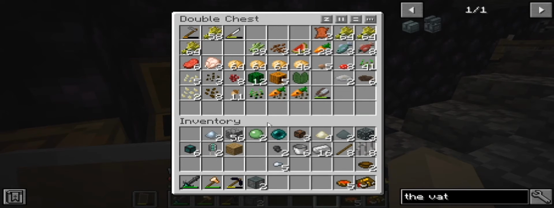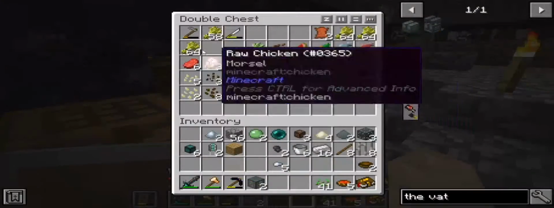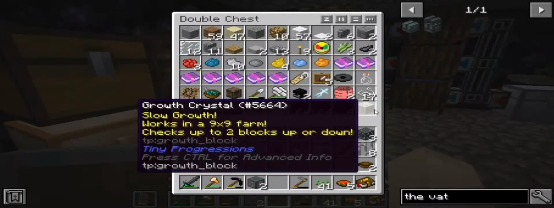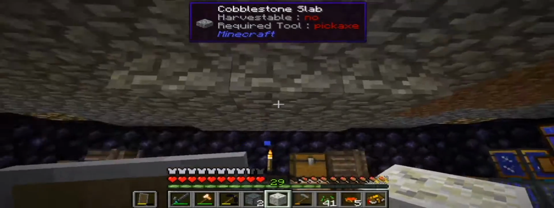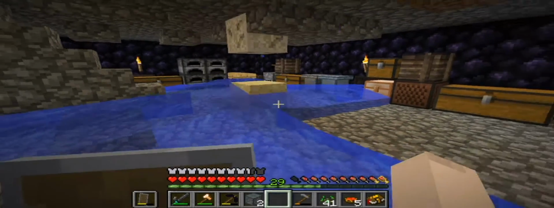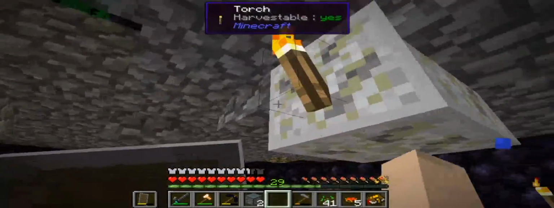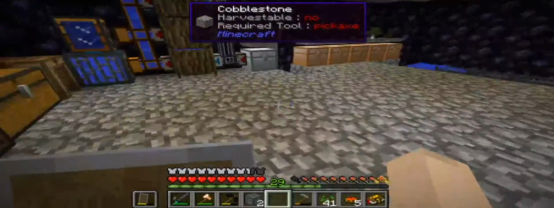I say we should restart a wheat farm upstairs next to the sugarcane farm, and we should put our growth crystal underneath it. Growth crystal, where are you? There you are. Growth crystal. So if we put growth crystal right there. Yes, I know it messed up torches. We can put a torch right there and be fine, right? No? That was probably where it was, or somewhere close. Okay. That's better, I suppose.